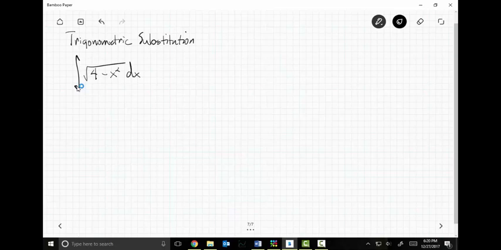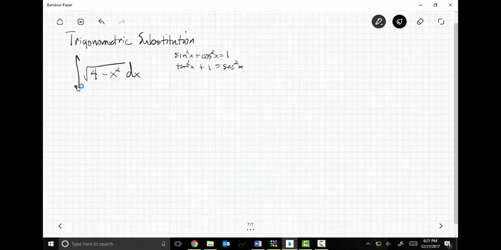Now, you may say, Ripley, what? I don't see a trig value anywhere near this thing. Why are you talking about trigonometric substitutions? Well, I'm going to show you something really quickly here. I'm just going to write some stuff up. Let's talk about the ways in which we can write our trig identities. Do you agree that the biggies are sine squared x plus cos squared x is equal to 1? We also know that if I divide through everything by cos squared, tan squared x plus 1 is equal to secant squared x.